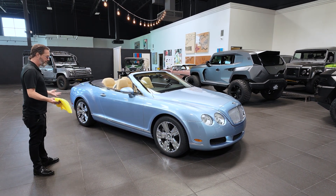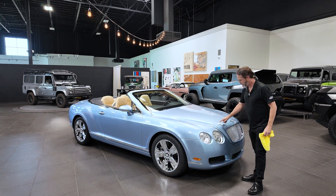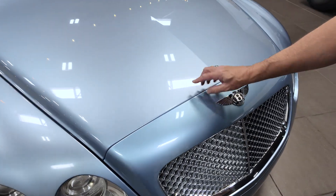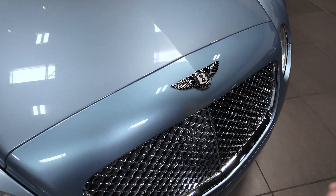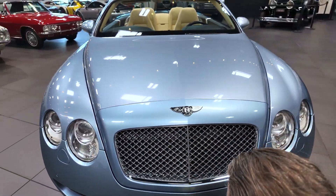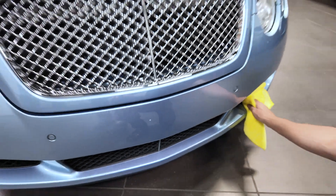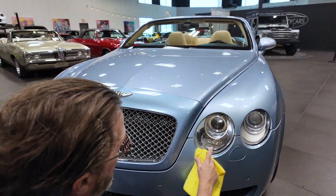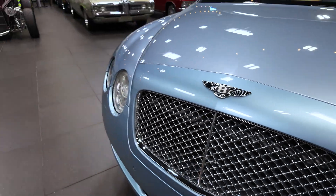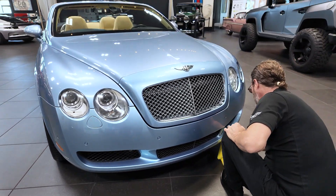From ten feet it looks beautiful, but get a little closer and you start to see that this blue and this blue do not match. So at some point this bumper had been painted and replaced. I've got some patina on the Bentley button here and down in the chrome area. The chrome grill seems fine. There's a small mark in the middle of the bumper but otherwise this front bumper looks pretty good. The headlights look okay — we have a little fogging on each one that can be polished out.